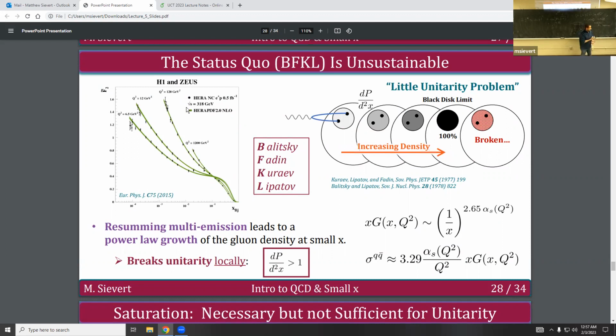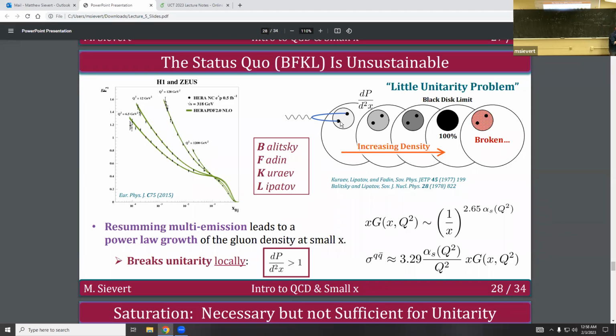The gluon density is growing exponentially at a point. So that means if I measure the density in my target, if I have a dipole interaction, even if my dipole is small, even if I'm interacting at a short distance, if I continue to crank up the gluon density, my probability density starts to get too large. And at some point, even in a tiny volume, I exceed 100% scattering probability. That is my indication that this exponential behavior of BFKL is fundamentally broken. So I may know nothing else, but I know that it is not an acceptable theory of nature to have BFKL with no gluon saturation.